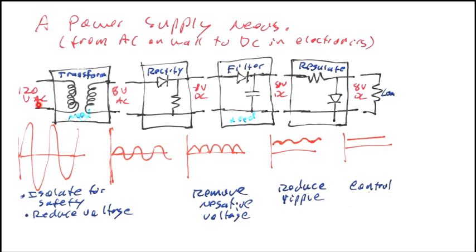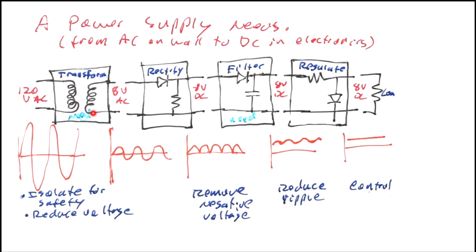It converts that AC coming off the wall at 120 volts AC, and remember that's like a peak of what, 167 plus or minus. It converts it to a lower voltage, 8 volts, 20 volts, 40 volts, I don't know, whatever, but it converts it to a lower voltage, which is probably safer. Usually that lower voltage is safer, although that's a little bit complex answer about what safe means, but in fact, the answer is not that it's safe because it's a low voltage. The answer is it's safe because it's a low current that's going to exist. But it converts it to a lower voltage usually, although in some cases they convert to a higher voltage.